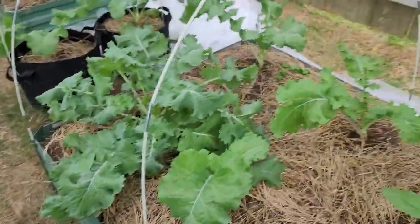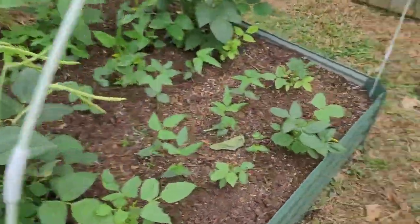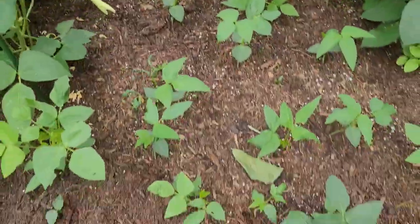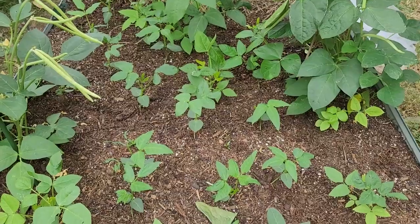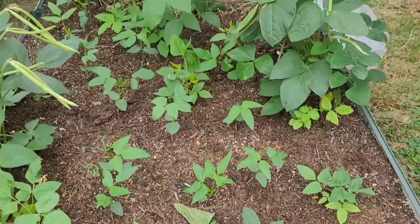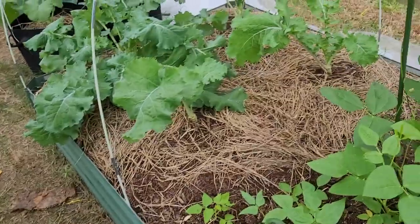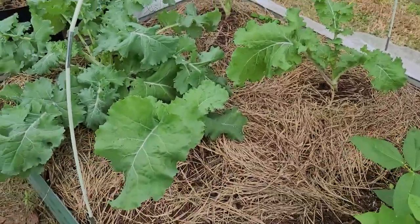Those are growing. Let me back up some here. I got peas over here. All those are purple hull peas that I just grew from seed. Everything started from seed, but I did them in seed starting mix instead of direct seeding, sowing them. And they're coming up, and they're coming up fast. So hopefully we make it before December, or I think they said it's an El Nino year, so I don't know if we're even going to be cold in December. So we'll see. But there's my greens.